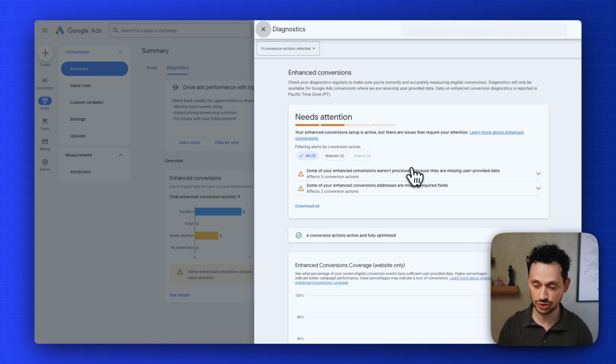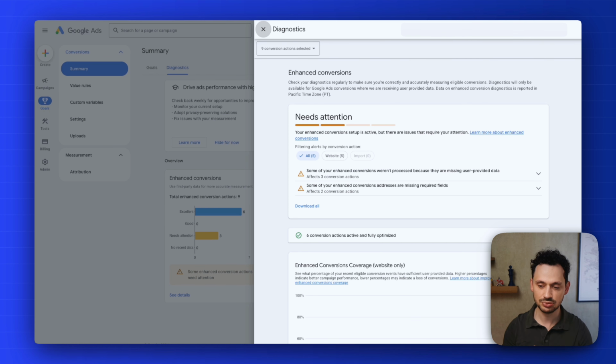What are enhanced conversions? These are conversions that are passing additional data to Google Ads, not just the event itself, for example, when the user proceeded to the checkout or made the purchase, but on top of that, it adds additional parameters that we can get from the user while he makes the purchase. For example, his name, phone number, email address. And this is very useful for Google Ads because it allows Google Ads to identify that user in an easier way, and then it can try to bring similar audience. So it trains the algorithm better.